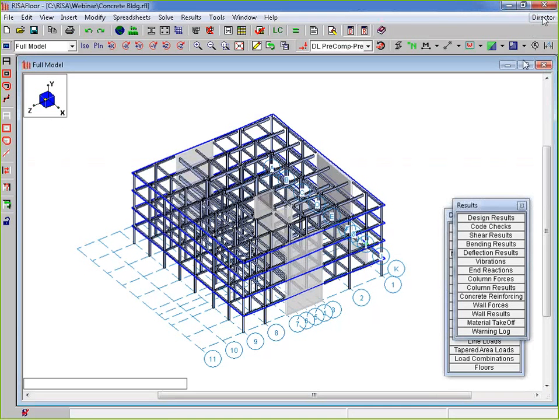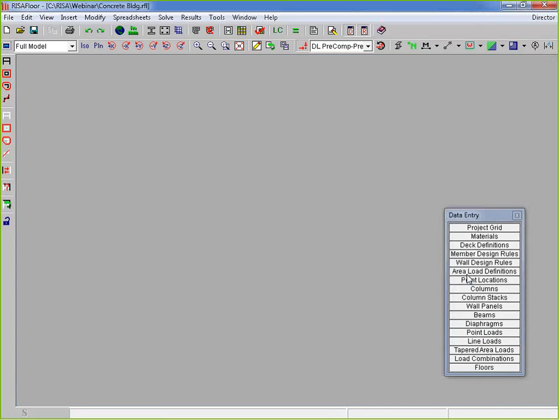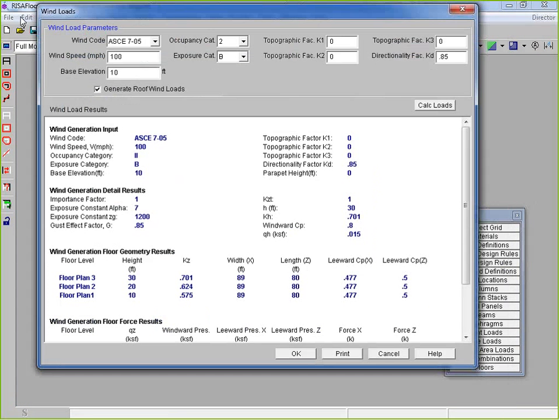So I'm going to use the Director button on the top right corner. And what it's going to do is automatically load my model for wind loads and for seismic loads. Starting out with wind loads, which is really cool, I can tell the program that I only have wind loads from 10 feet and above, because that basement level is not getting wind loads. So I can tell it, start the base elevation at 10 feet. That means that that sub-level is not going to have the wind load.